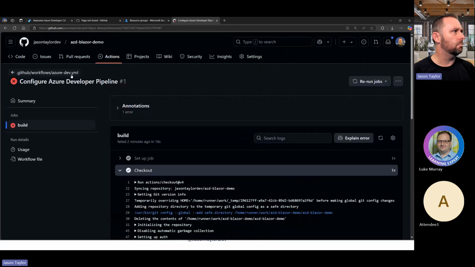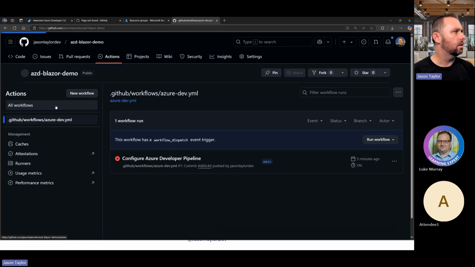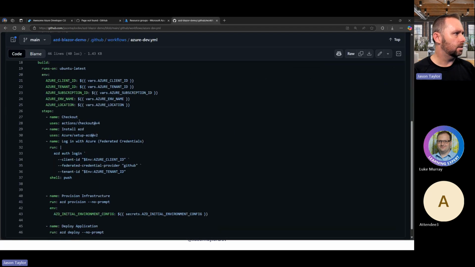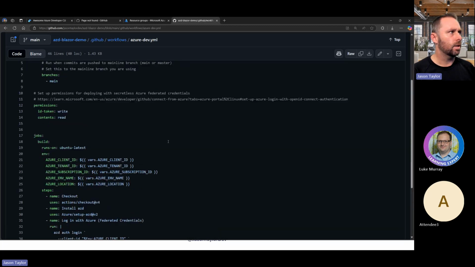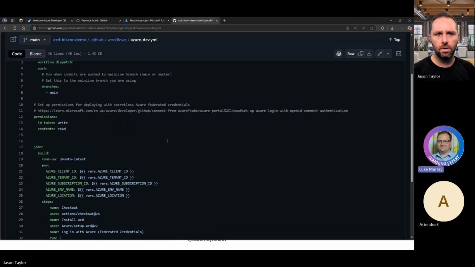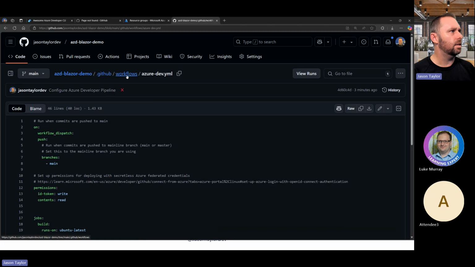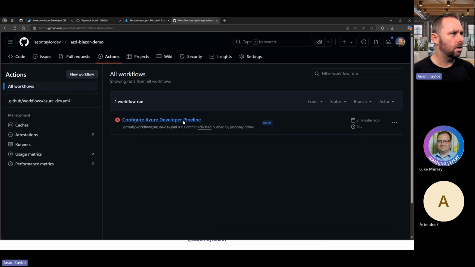Now, if we have a look at the pipeline that was created, I don't think there is a specification. We'll go back to code to see that. So it's in GitHub workflows, Azure dev.yaml. I don't think there's a specification there to use a certain version of .NET. So we might go. Is it installed by default on those runners? I don't know. I hope so. I think it is, but it might not. Yeah, it might not be specifically using it because the error there seemed to indicate that an earlier version.